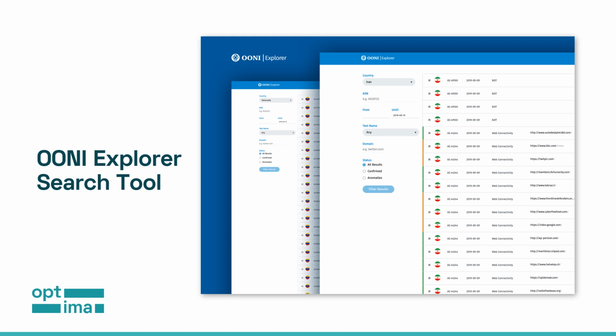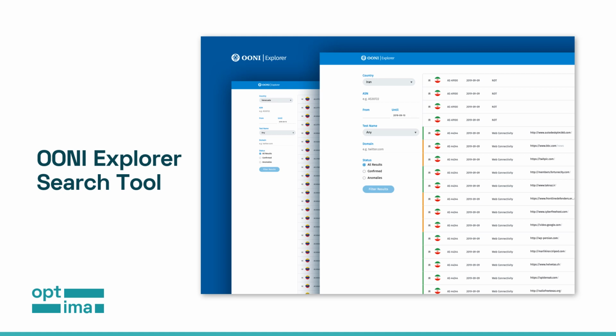In the ASN field, you can type the ASN. ASN is a sort of identifier of the specific network that you're running it in. So for example, if you're running tests on Vodafone Cameroon, then you can type in Google Vodafone Cameroon ASN, and this will give you its ASN number. And then you can just add the ASN number in this ASN field. And then you can also filter the measurements based on the time period that you care about, based on the OONI Probe test, because we have many different types of tests. And also you can filter it based on a specific domain, so a specific website that you care about.